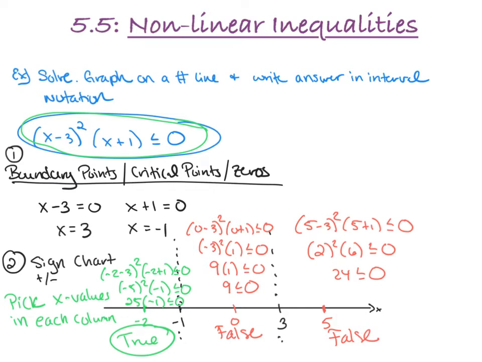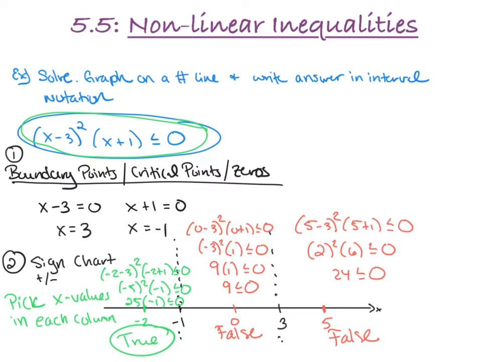So when you complete your sign chart, the reason they call it a sign chart, like plus and minus sign, is because all you care about is your function less than or equal to 0 or greater than or equal to 0? You're really just looking at the signs. I did a little bit more arithmetic than is really necessary.